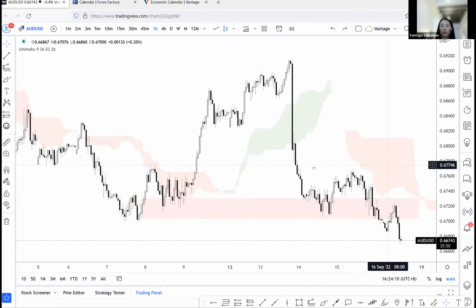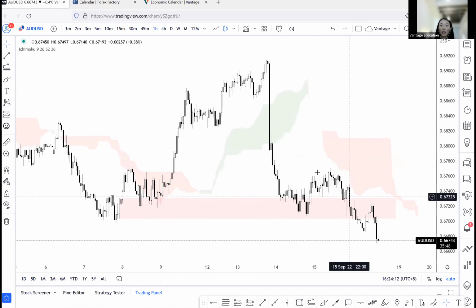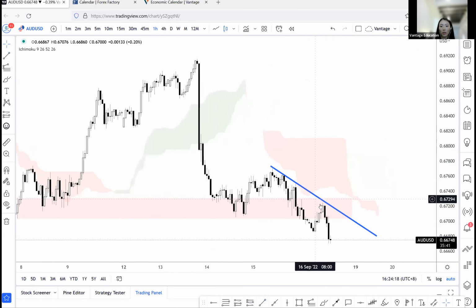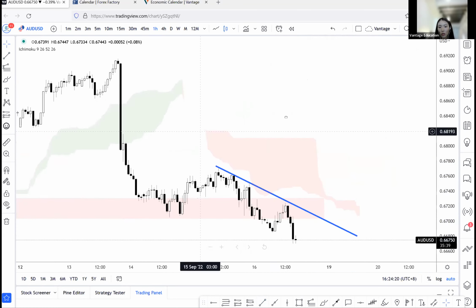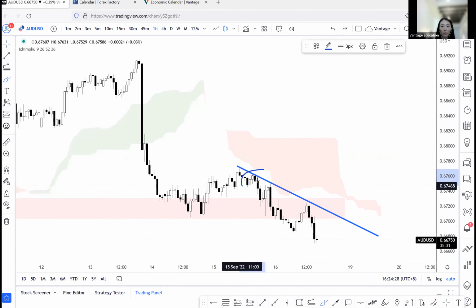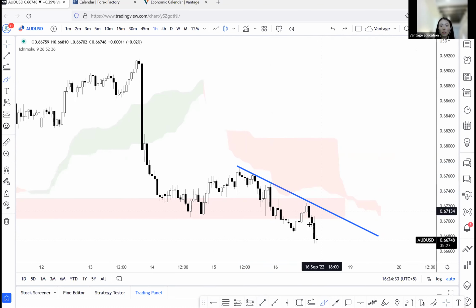So once we have this support and resistance area, another thing that we can highlight as well is that there is potentially this descending trend line being formed, with price respecting this region here. In order for a trend line to be valid, we need at least 2 taps. You can see price coming in to test this region once, twice, once over here, second time here, and then the third time over here. As long as price holds below this resistance and this descending trend line, I think there's room for more downside.